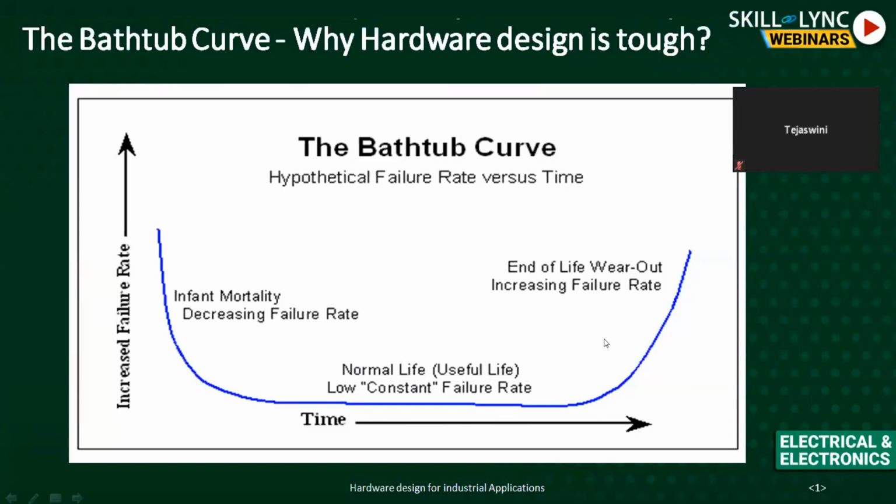This is natural. And in industry, people are trying to push the wear out failures as far as possible. So the significance of this bathtub curve is, we should take great care while designing the products at this stage itself. Once the product reaches the field, we cannot do anything. So it's again the cost. If it fails in the field, then we have to do the re-engineering again and again.